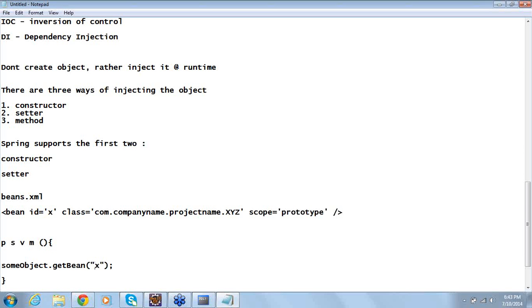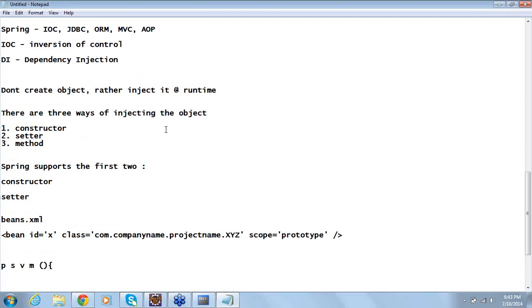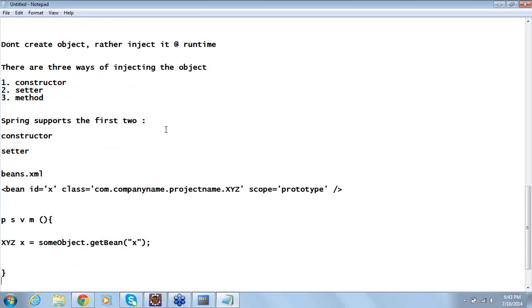X. That's it, you get the object X, Y, Z. You are not creating the object, understand? This is your main method. Now you want to inject that object wherever you want to pass it. We can pass using a constructor, or we can also pass using a setter. We're going to see those examples.